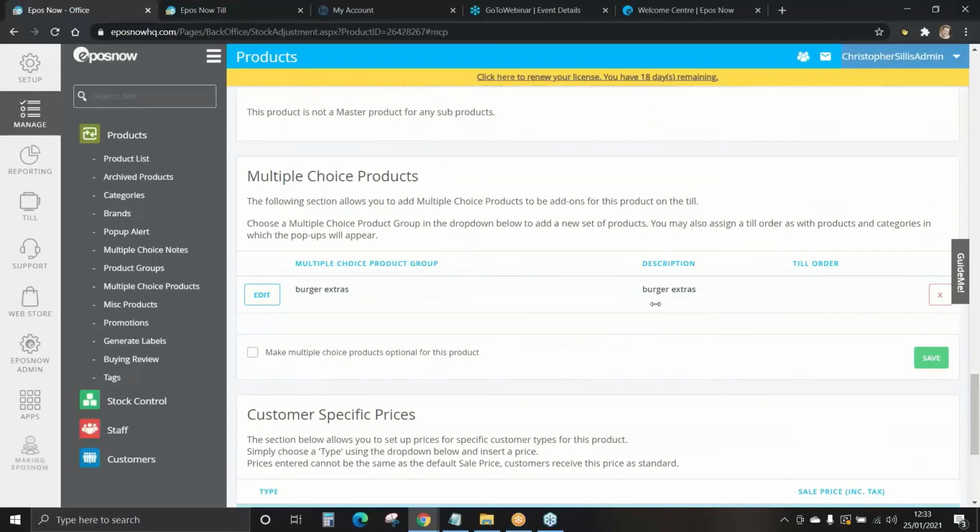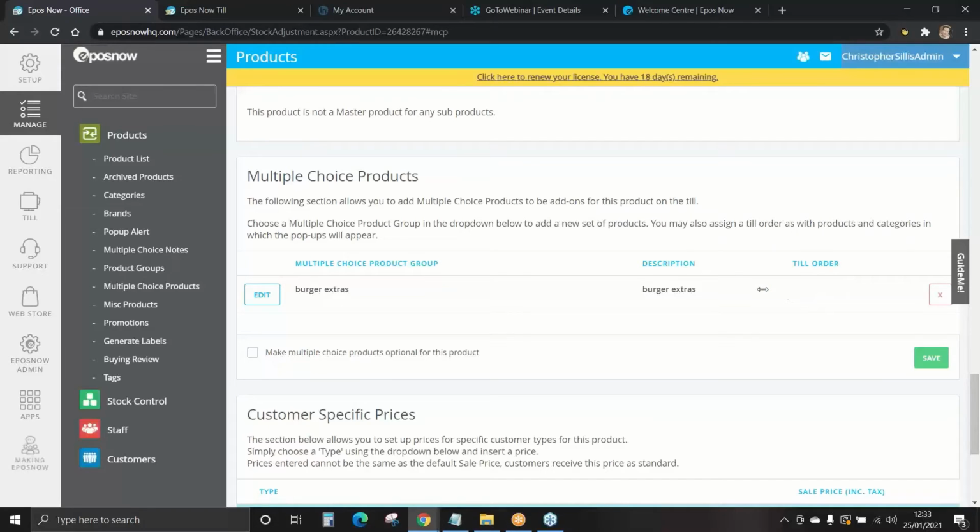You can add additional multiple choice options if you wish. For example, you may have extras, bacon, cheese, additional burger, for example. You may then want to create a new multiple choice product group for salad, which will show as additional costs if you have them, and if so, you can set them to a till order.